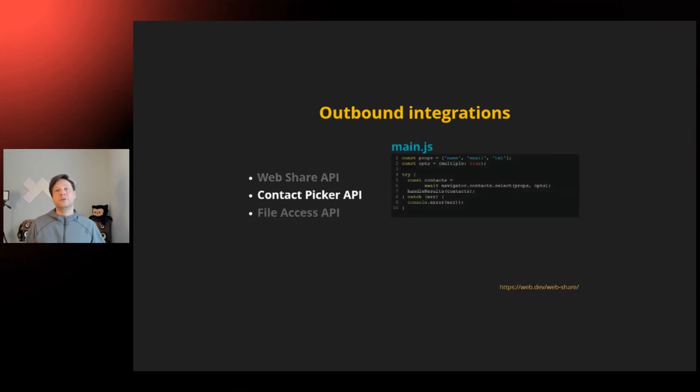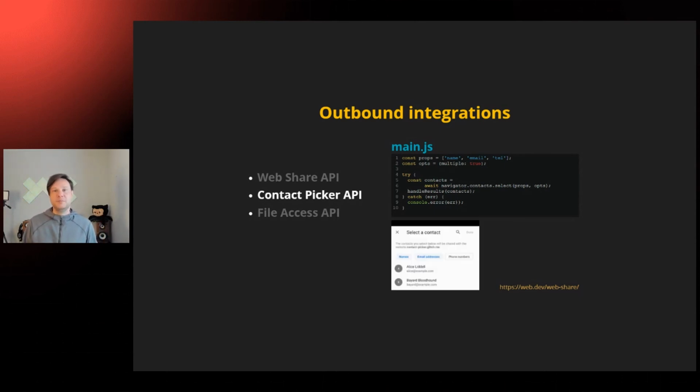Similar idea for picking contacts. It's not a secret that the majority of today's platform ecosystems have something like address books. They all look different, behave differently, have different features. What we want to get from them for our web front-end application is the contact itself, the data about the contact. We don't care about how this dialog looks, and we can achieve exactly what we want using the Contact Picker API. Then we will again invoke native APIs, native UI controls, and get data for our JavaScript application.